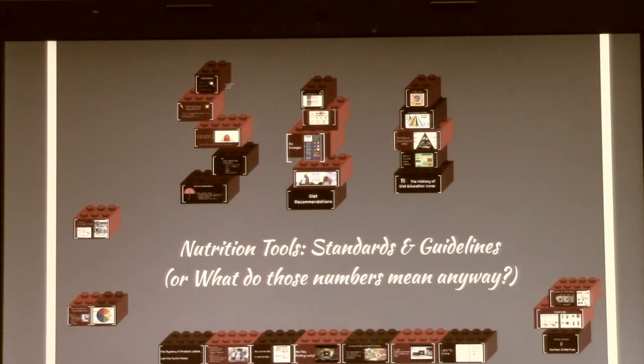Welcome to the narrated slideshow for Chapter 2, Nutrition Tools, Standards, and Guidelines, or What Do These Numbers Mean Anyway? This Prezi slideshow and the reference supporting materials can be found on our class Moodle page. This material can also be found in your textbook, Nutrition Concepts and Controversies by Sizer and Whitney, 14th edition.